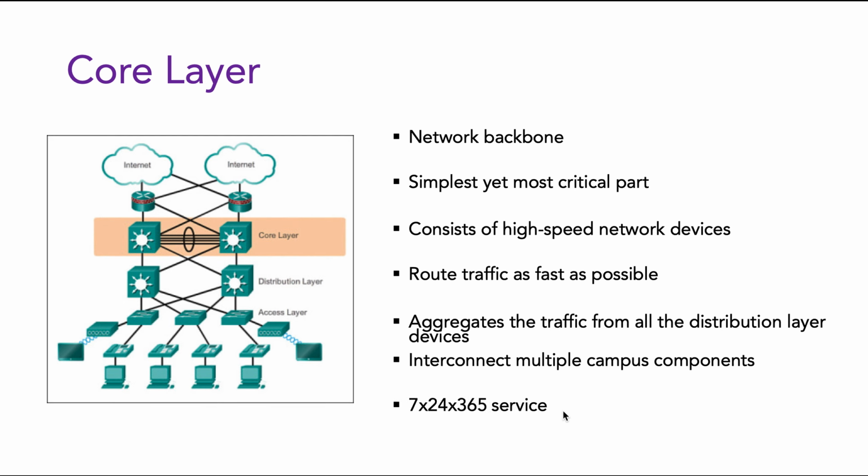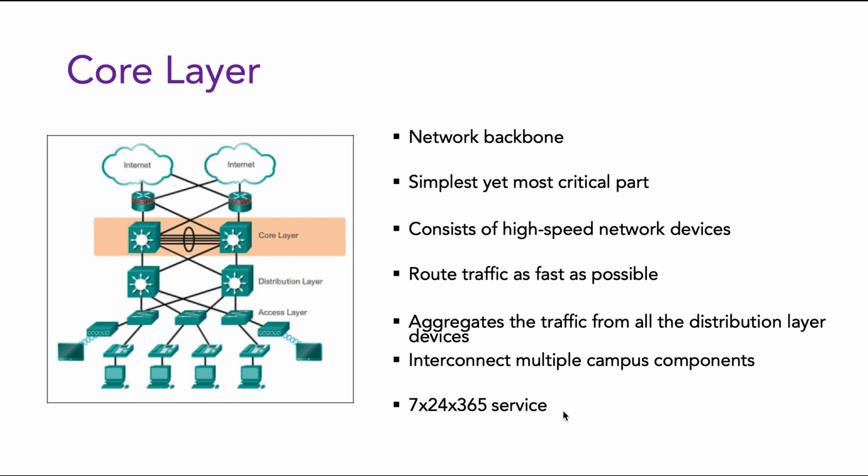It provides a very limited set of services and is designed to be highly available all the time and operate in always-on mode. In the modern business world, the core of the network must operate as a non-stop 7x24x365 days service. The key design objective for the campus core is providing the appropriate level of redundancy to allow for near immediate data flow recovery in the event of any component failure, such as switch failure, supervisor card failure, line card failure, or a fiber failure. That was a short brief about the three-tier architecture.